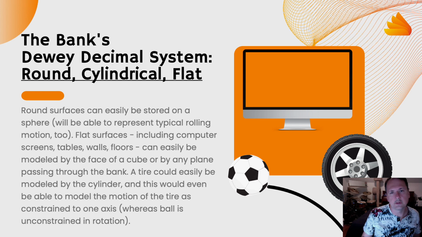The flat surfaces of the cube could be used for printing or recording from a computer screen, like perceptual memories and stuff. Or a table, or a wall, or a floor, or a ceiling. And there's all these different things that are planar in our experience. So it makes sense to have a specific way to paste those onto the bank or understand planar surfaces.